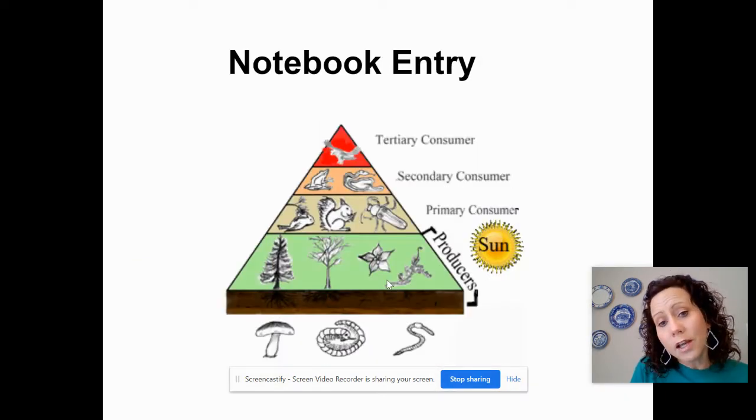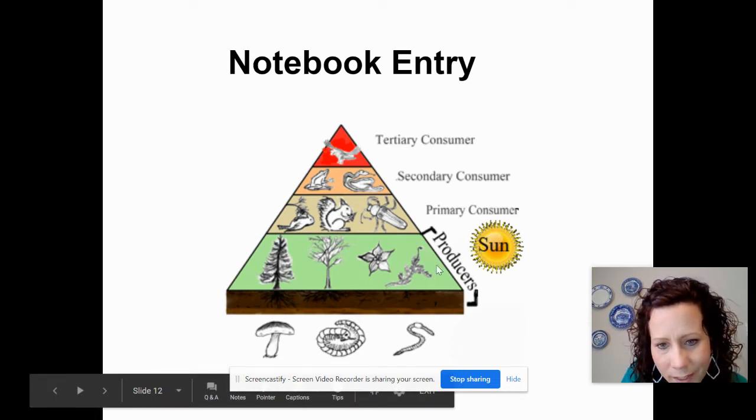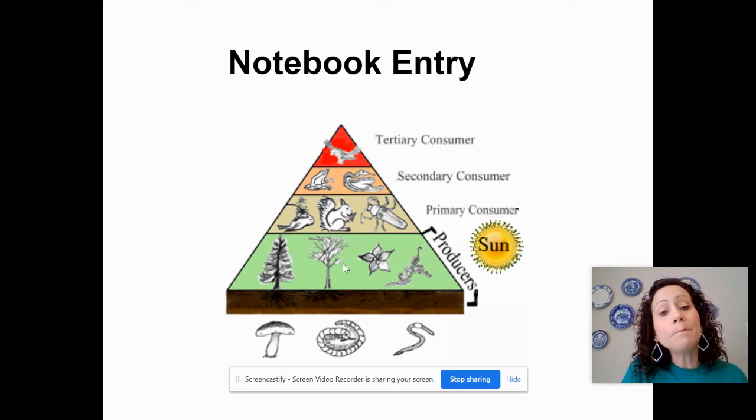So here's a picture of an entire food chain set up so that you can see the amount of energy that it gets in the food chain. So at the very bottom of the food chain, we see all of these producers, and they're getting energy from the sun. And so they have the most energy, which is why it's kind of this triangle shape. See how they have the biggest section of this triangle? Because they have the most energy. Their energy comes straight from the sun. They use some of that energy to grow big and strong and to make their own food. And then they give energy to these primary consumers, which are usually herbivores. A squirrel, a bird, bugs of some kinds that eat plants.